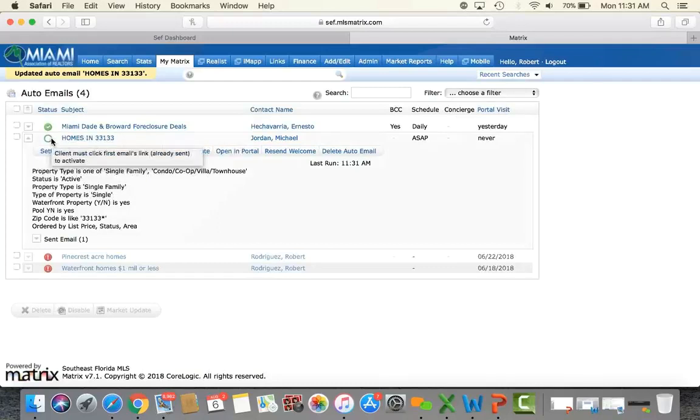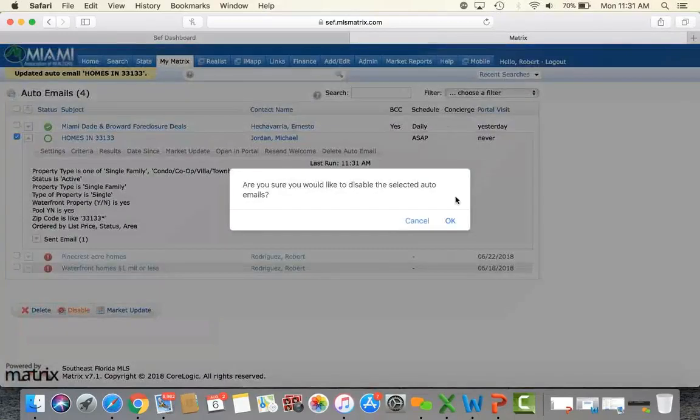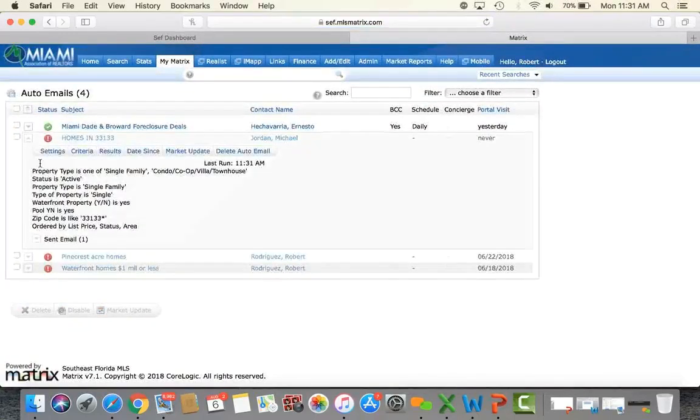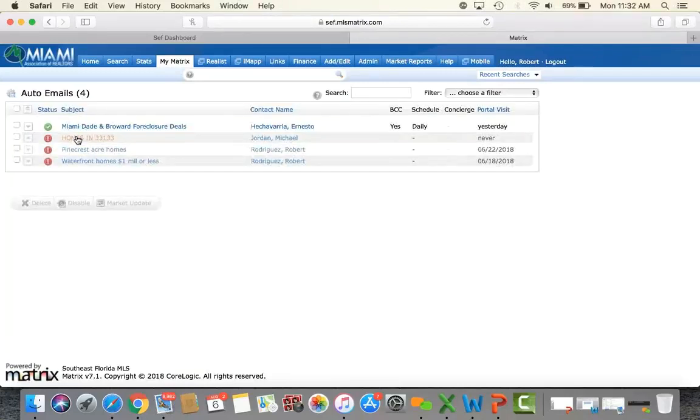All right. So say you disable your search and a month goes by and several new listings hit the market. Once you enable your search again, those new listings that hit the market while you were gone will be sent over to the client. Let's go ahead and disable the search because I really don't need it. And once we disable it, it'll be gone. All right. So this is how you work with your customers. You're basically going to create an auto email by finding the search, saving the search, and selecting auto email.